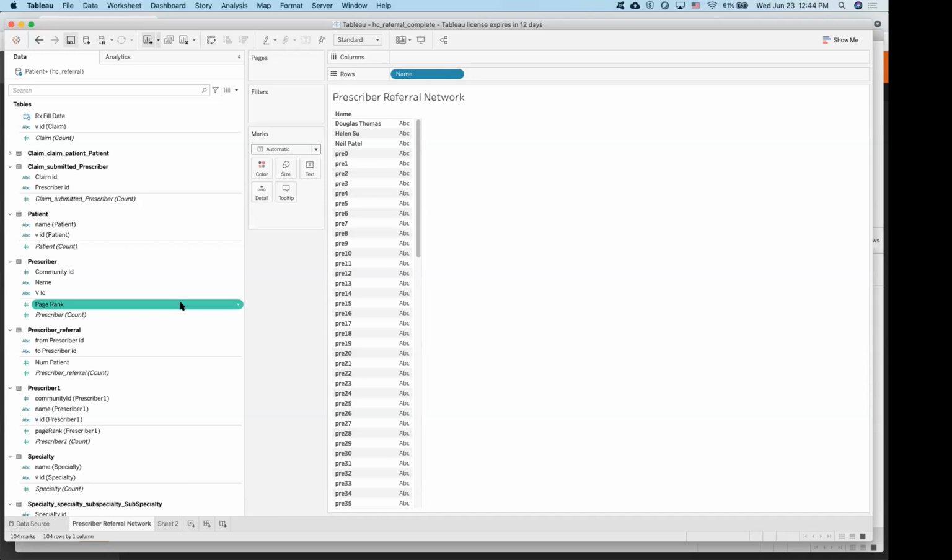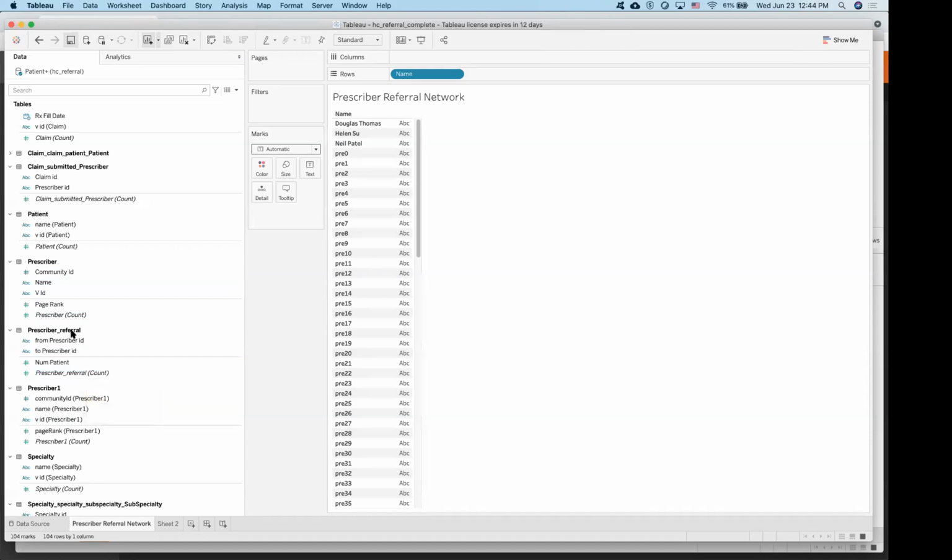So we've got that page rank that we defined earlier. But if we didn't have TigerGraph, we'd just be asking who refers the most people? We would start there with referral count.